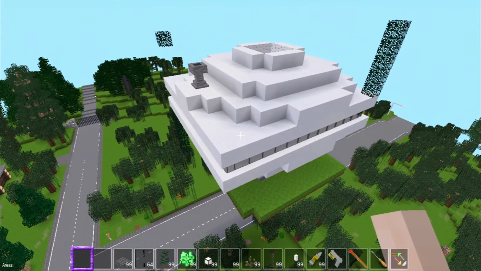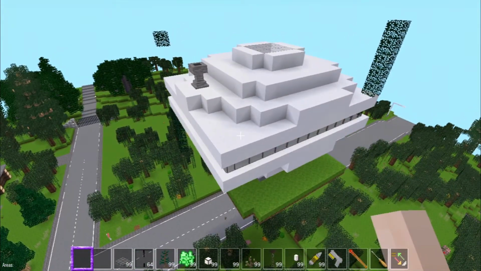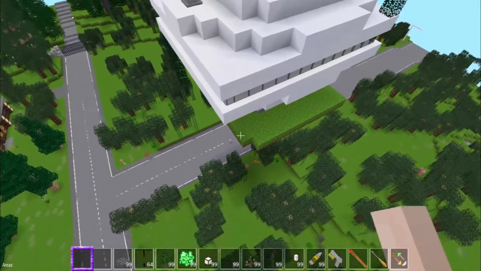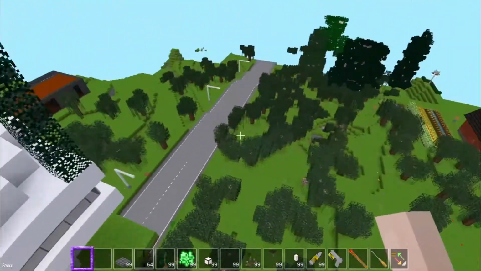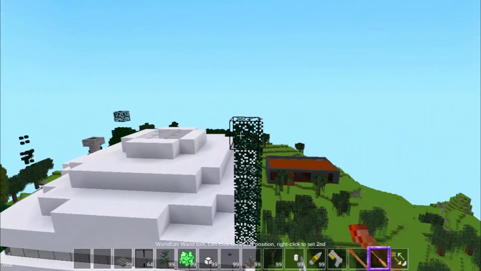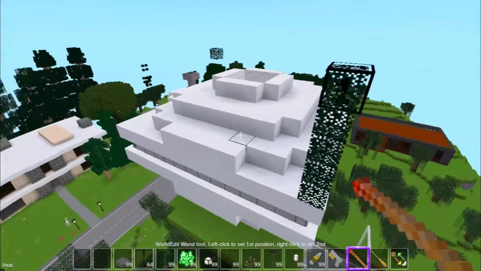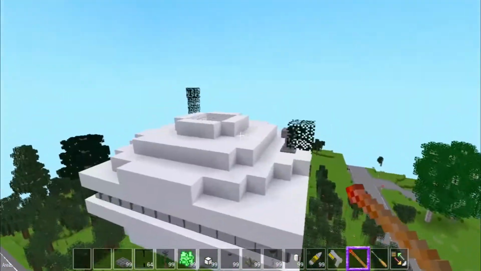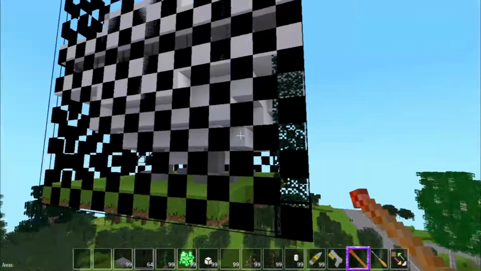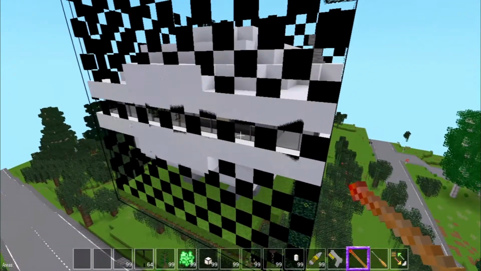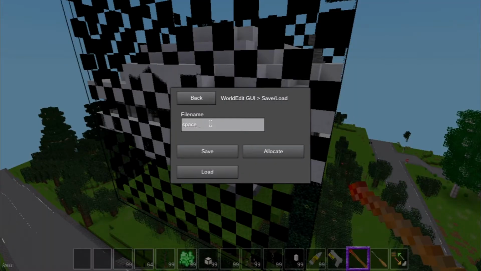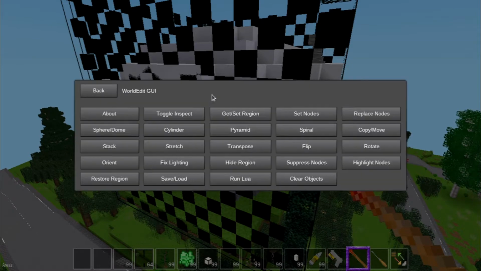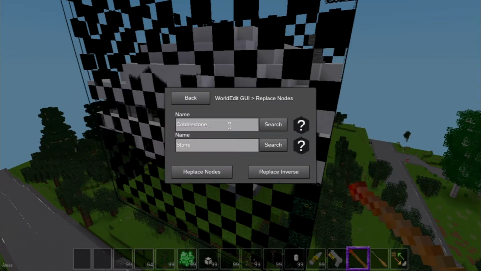And there is a command line you can use. If you go to the website and the forums for WorldEdit. And now we're going to get rid of it. So, and then you give it a file name. And then you can recall it. You can also transfer it into another world.